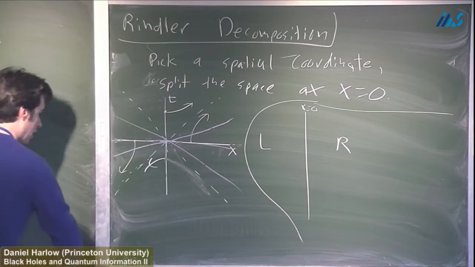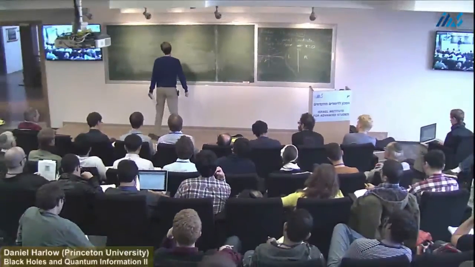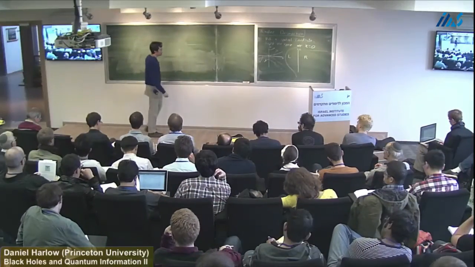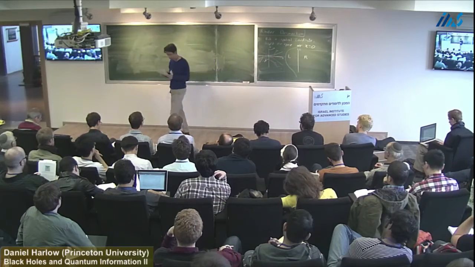Okay, so now I'm going to introduce something which no one in the school has talked about yet, but it's something which I feel like, as a matter of principle, needs to appear at least once, and that's the Euclidean path integral. So why am I doing something like that? Well, I need some way to pick out the ground state here, okay?